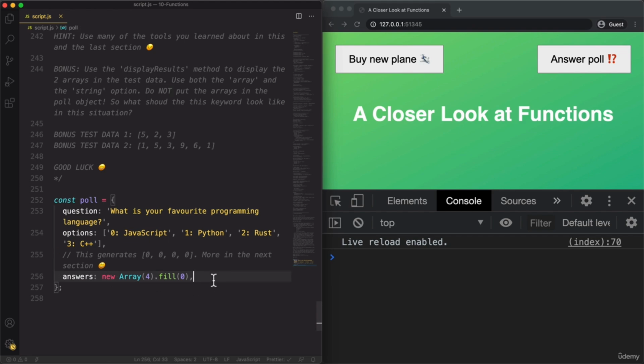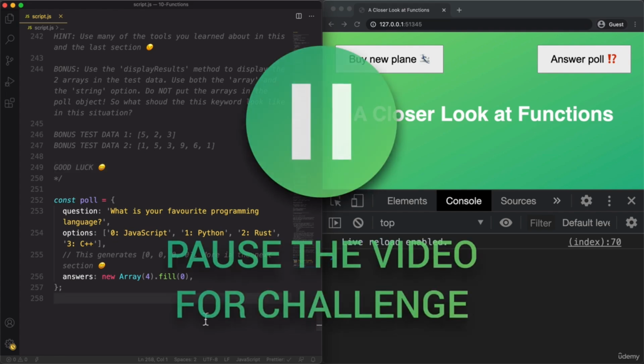Now for doing this, you have to really think about what the this keyword should look like in this situation. And then you basically need to set the this keyword accordingly. Okay, so that's a nice challenge here. And one thing that is certain is that your code will look different than mine. I'm just a normal developer like anyone else, and everybody writes their own code. And so my code is different from everyone else's code, probably. And so, yeah, that's completely normal if you are starting to develop your own style. So take maybe an hour even to do all of this, and then come back to this video to check out my solution.